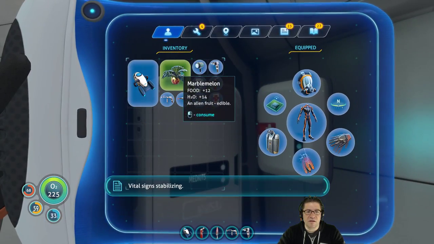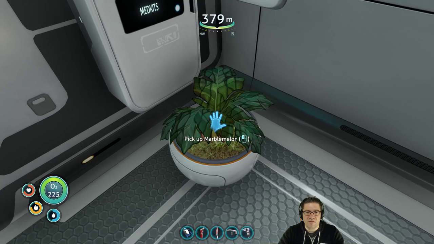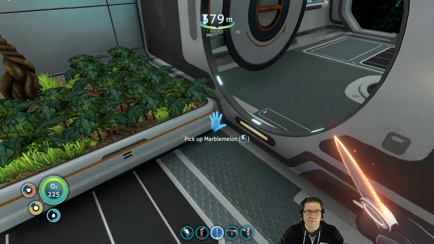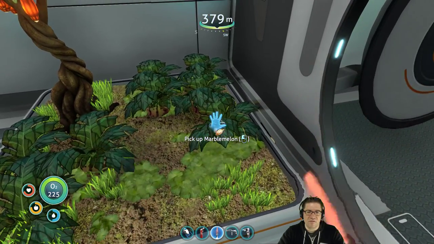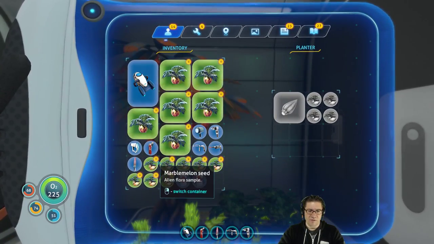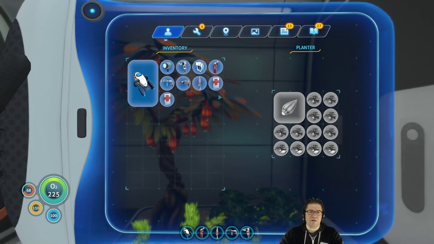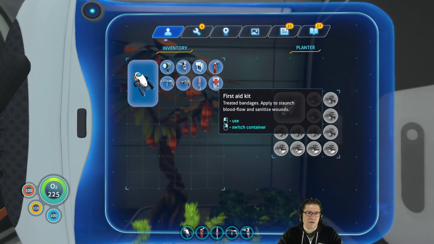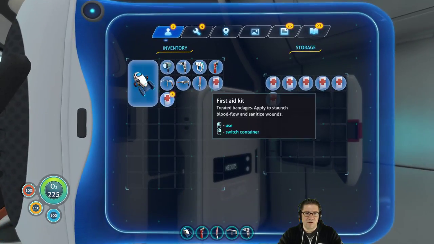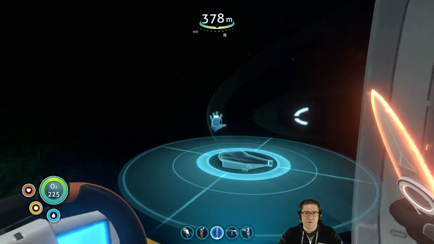And let's go ahead and eat. Vital signs stabilizing. Let's eat our med kit. I'll take two of those. Slice this one. Put the four back in. And then one, two, three. Slice. One, two, three. This way we can put in all of these, and then we can eat all these. Nom nom nom. Good, good, good. There we go. Okay, we are all healed up. This should be ready to go. Okay, we're good. We're good. Okay.